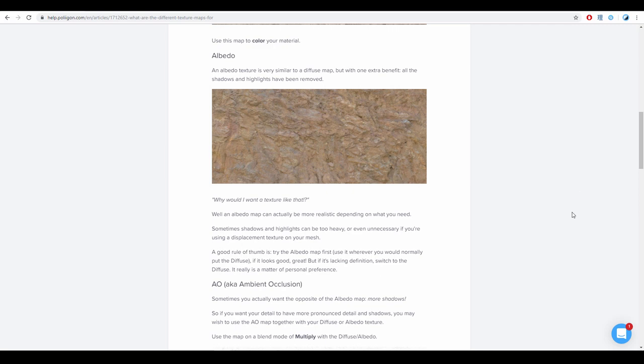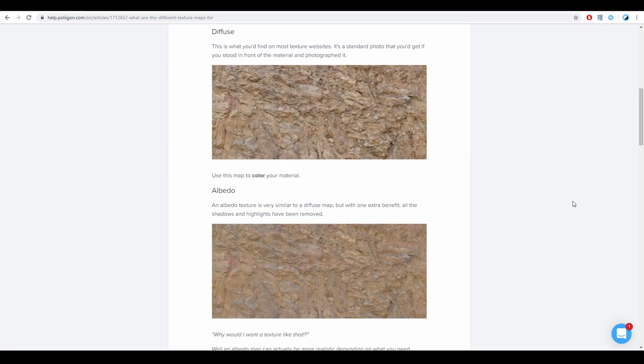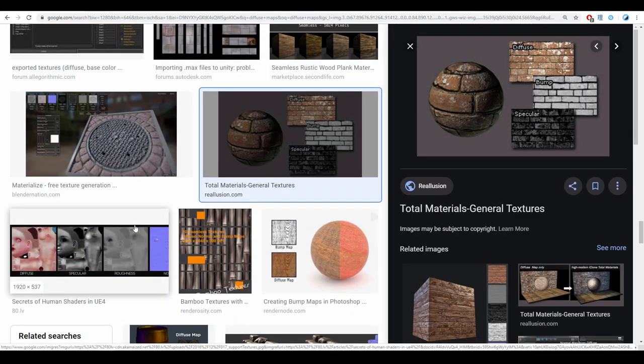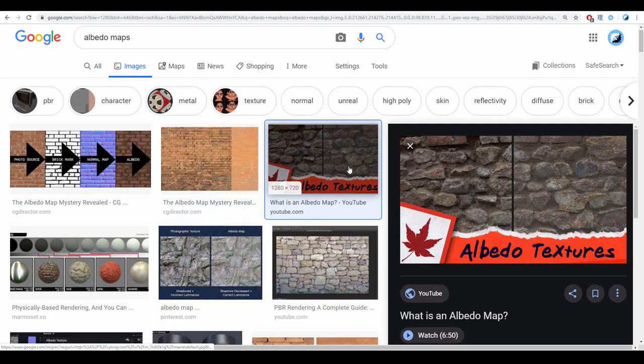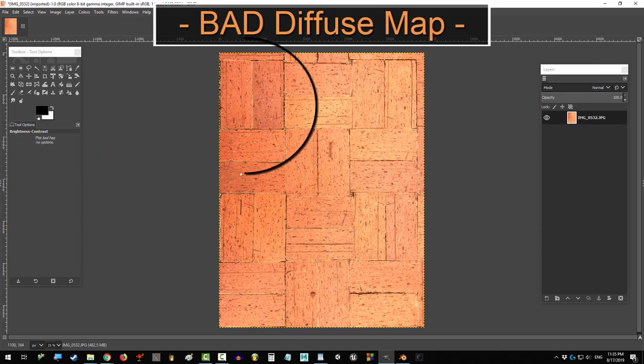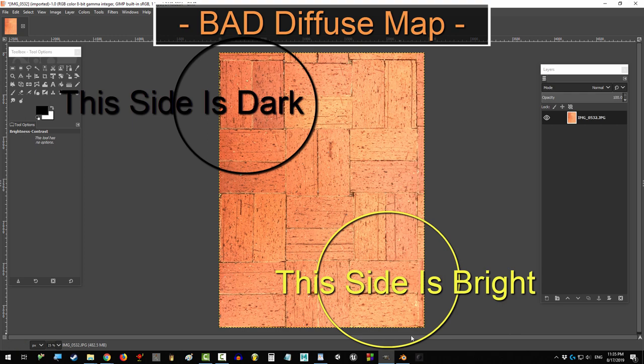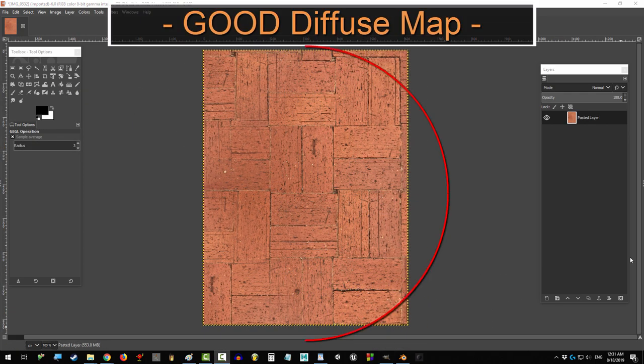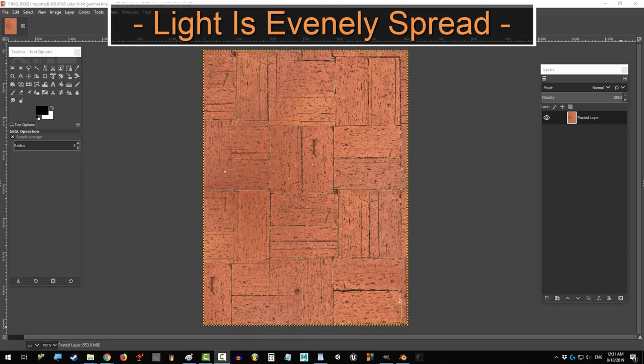So, you don't get the differences between albedo and diffuse. Not a problem. In the next 2 minutes, you will understand both the differences and why they matter. Alright, let's do this. All diffuse means is that the lighting is balanced. In a proper diffuse map, you cannot tell which direction the sun is coming from. That is it. Once you have removed directional lighting, you can call it a diffuse.